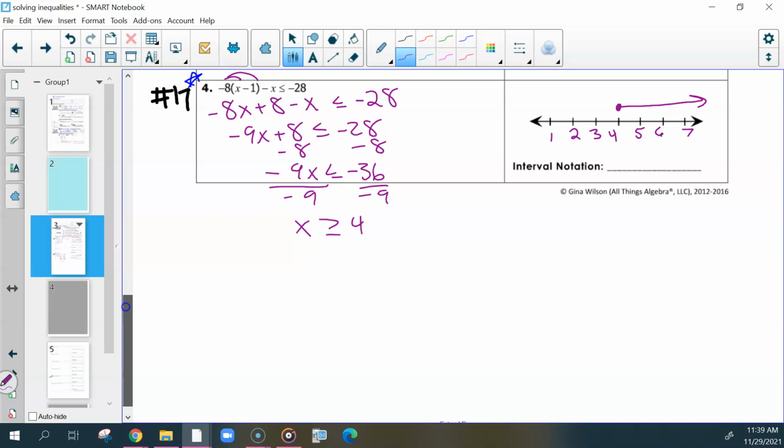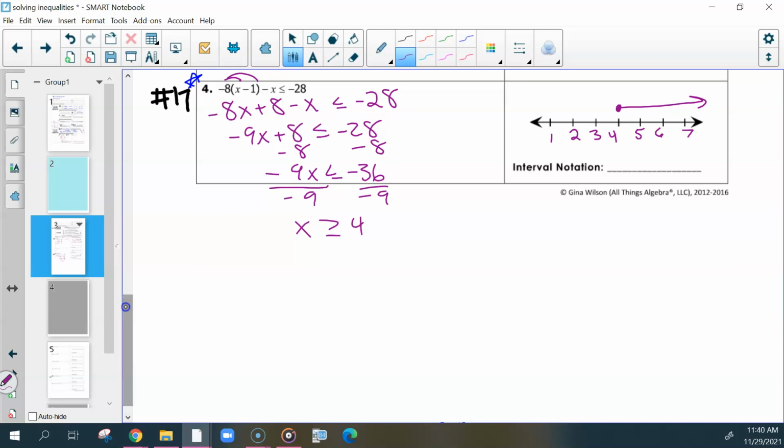And then when we do the interval notation, I said we were going to switch these. It's all right. Like I said before, it doesn't matter whether you do the graph and then the interval notation. If you do the graph first, it kind of helps you visualize for the interval notation better. But had this not been here and I just looked at this, x is greater than or equal to 4. I know it's going to start at 4 and keep going to the right. 4 is included, so that would be a square bracket. And it's going to keep going all the way to positive infinity.